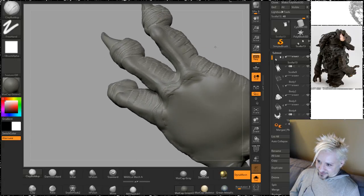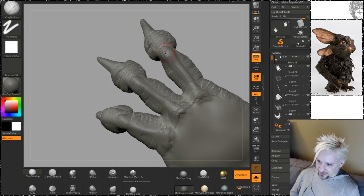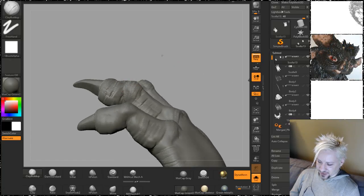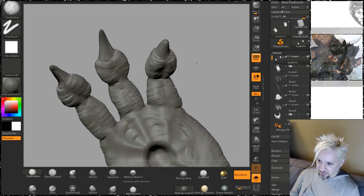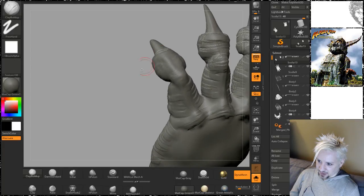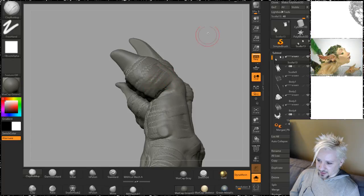I think I really like these kind of knobby knuckles still as an offset. They make the silhouette really interesting between the big paddy finger pads and the top of the hand. So they're not just noodly marshmallows like most lizards actually have.